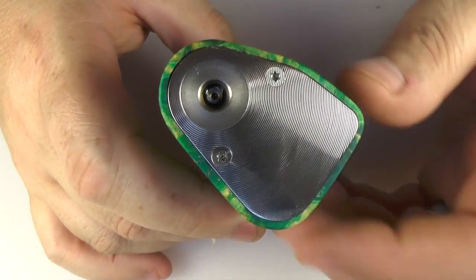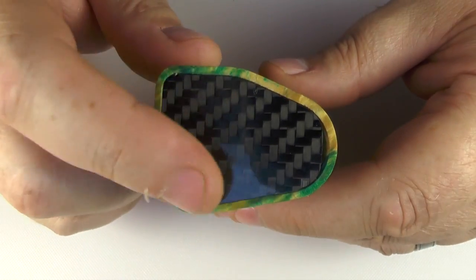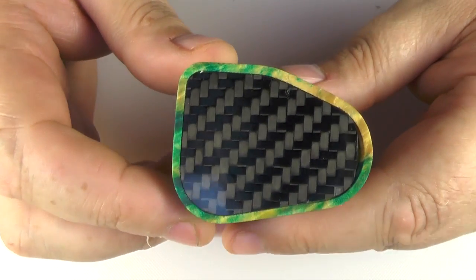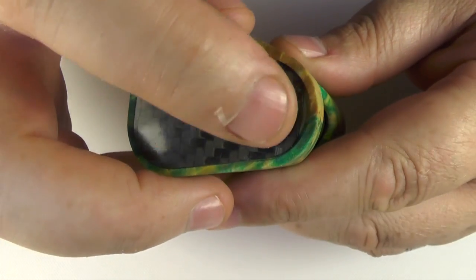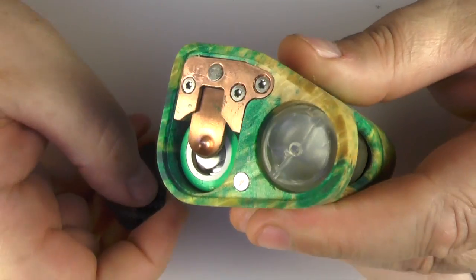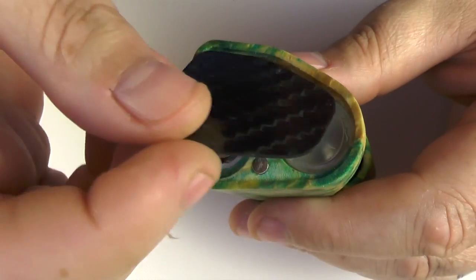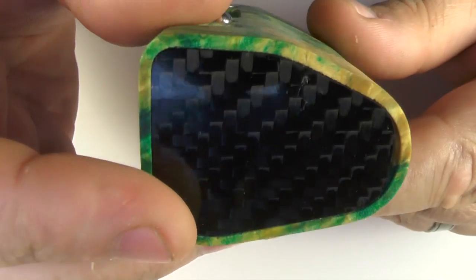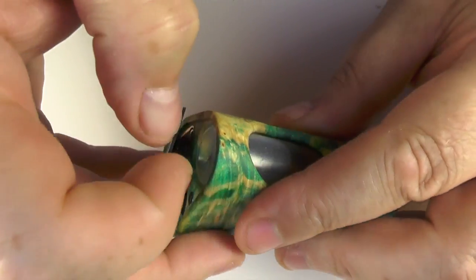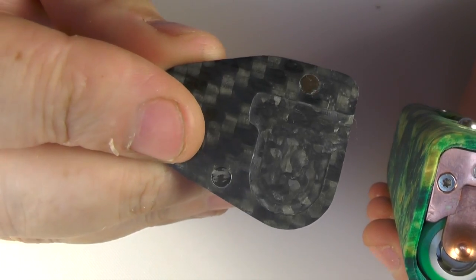I'll cover the whole left-right-handed thing when we have a chat at the end. On the bottom we do have a carbon fibre plate — this is real carbon fibre, it's not fake or anything like that. Just here there is a cut-out which allows you to get your nail in and just pull that out. I hardly have any nails whatsoever, but the cut-out does allow for you to get in there and I've had no issues with that. Out she comes, and you can see that's real carbon fibre and you have two little magnets in there.